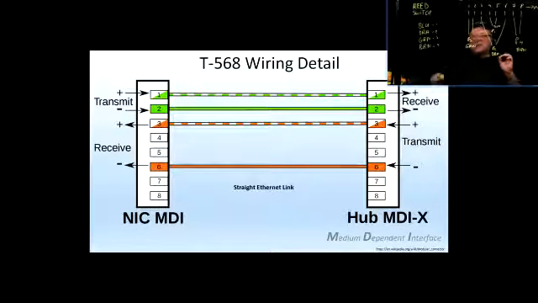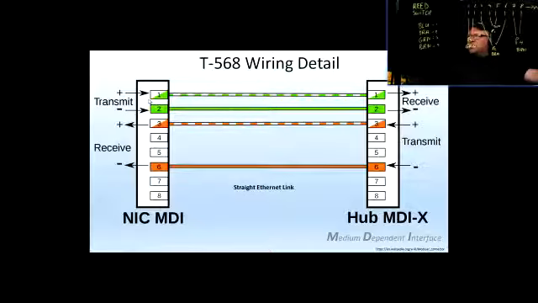In fact, if you look at some of the patch cords, and the patch cords are the connecting cables that you plug in, one to the wall, the other one to the computer, some of the less expensive or economic patch cables, you're going to see only oranges and greens, and the other prongs are going to be empty. They're just not going to be used in some of the Cat5e.